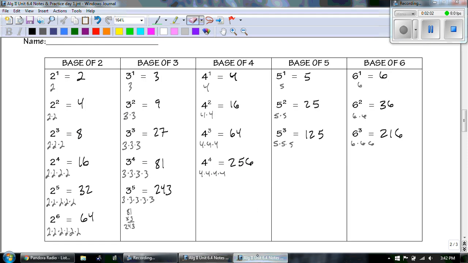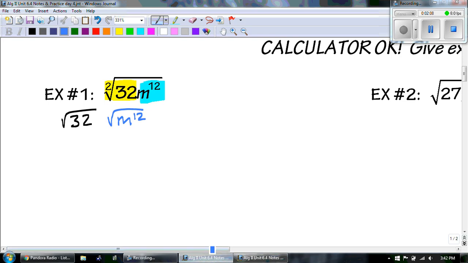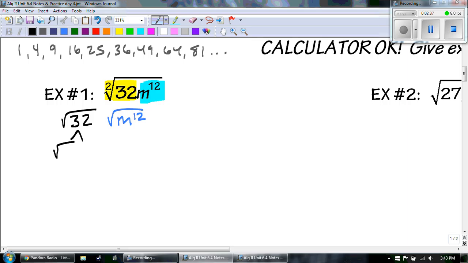Now, you could either go back and forth from this guy, or using your calculator, remember that the perfect squares are 1 squared, 2 squared, 3 squared, 4 squared, 5 squared. Okay, do you guys remember these? 36, 49. These are the ones that you need to know 100%. Okay. And 16 is what breaks down this guy. So we would break this down to the square root of 16. 16 goes into 32 two times.